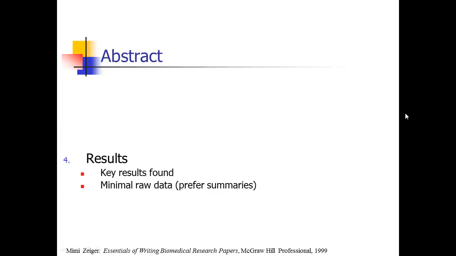That's you pulling a little bit out of the methods section. Then you pull something out of the results section, and it's going to be very minimal. You're going to give a couple of key results, and you're not going to be able to cram a lot of numbers in there. So summarize everything, and maybe give one or two key numbers, like the main effect size or the main p-value.